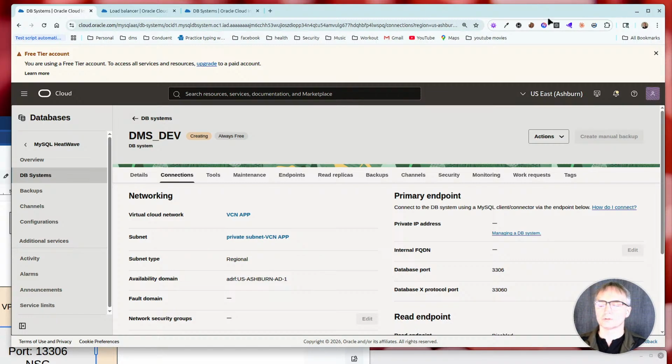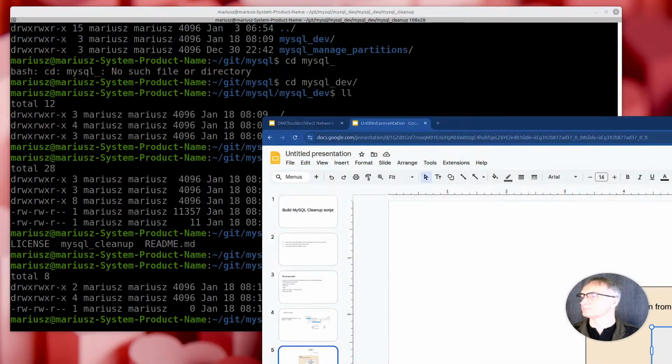Okay, so we're waiting for the database to come up. Let's work a little bit on the Claude Code.